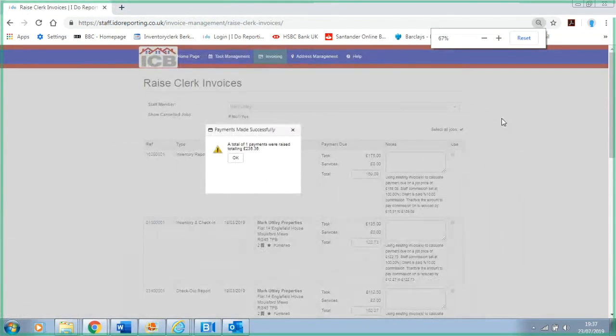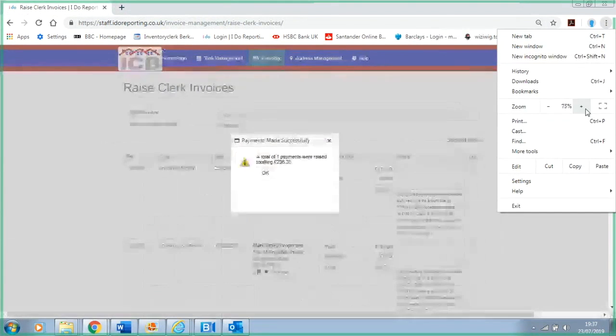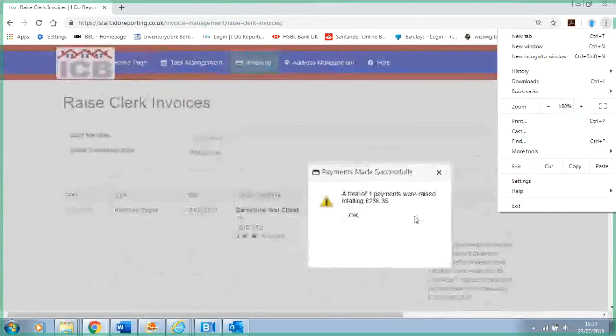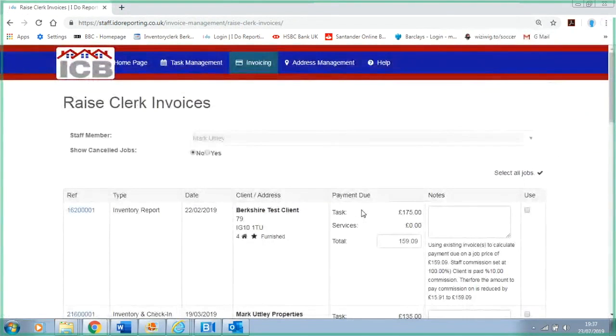Whoa! Wow! What have I done? I've zoomed it on 100%. My computer does that. It's really annoying. If you get the wrong combination of keystrokes, my Apple Mac does it as well. You end up trying to control something, and it zooms right out.